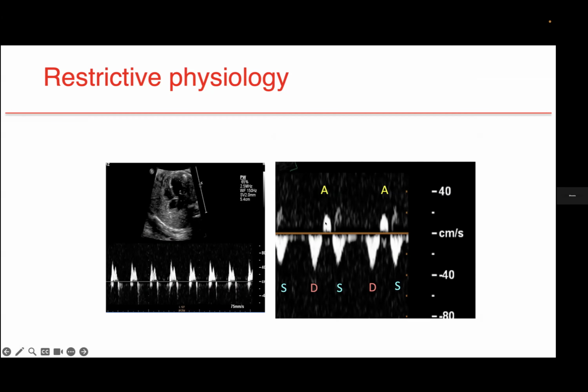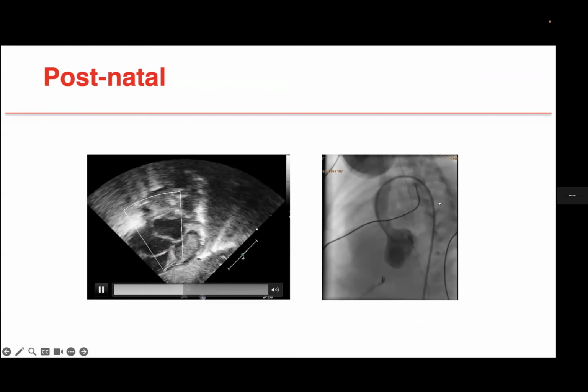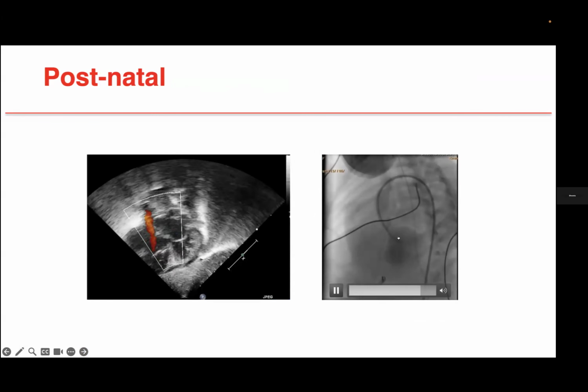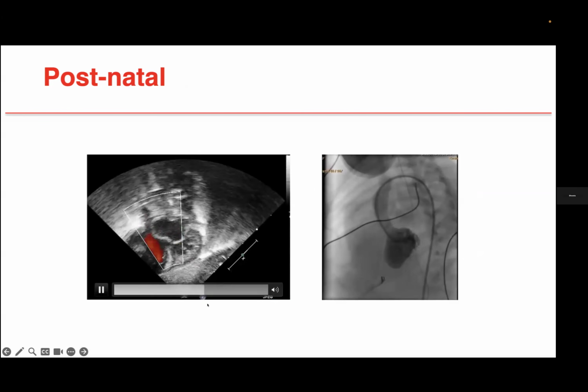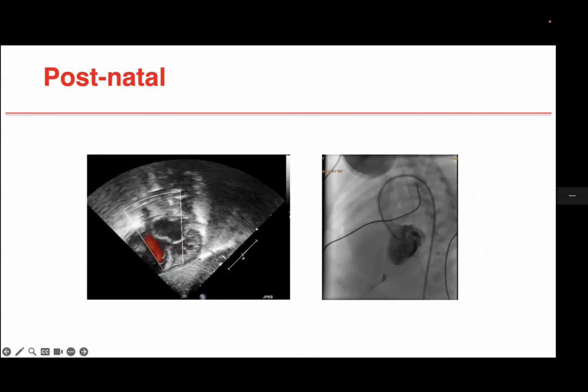You can see that the E wave is taller than the A wave, and there was a much taller A wave across the pulmonary vein, which suggests that there is a severely restrictive physiology of the left atrium and left ventricle, which would cause intrauterine pulmonary edema. And when this baby was delivered, you can see that the foramen is closed and there was very high LVEDP and severe PH because of the restrictive physiology which persisted, and there was mitral regurgitation, as you can see here. And because of this abnormal restrictive physiology, this baby succumbed.